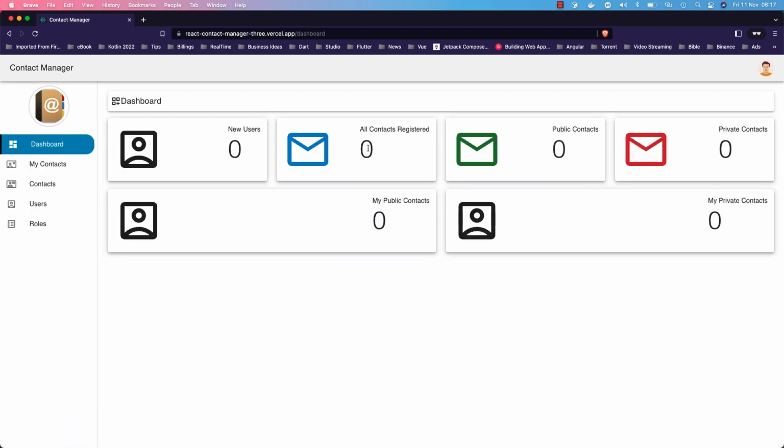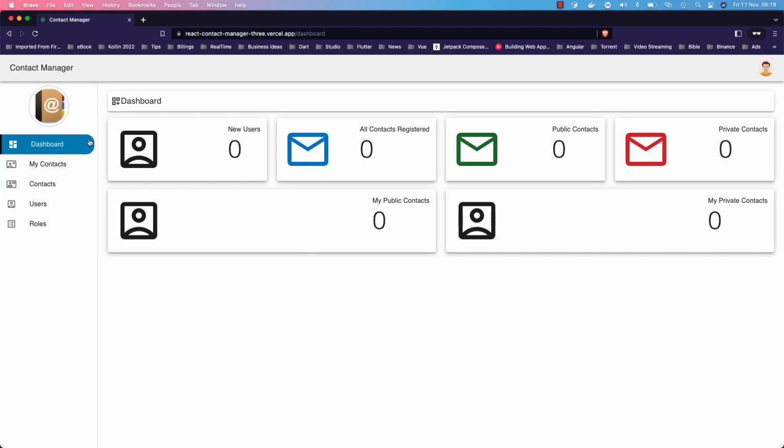As you can see, it will bring you to the admin dashboard where you will see if there is any new user or contact registered, and you can also see the summary of the public contacts and the summary of the private contacts. And if you are the user logged in here, you can also see your public contacts and your private contacts.